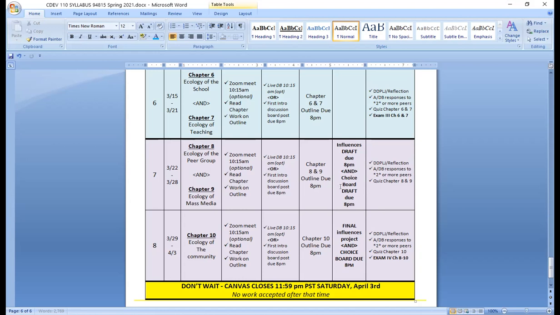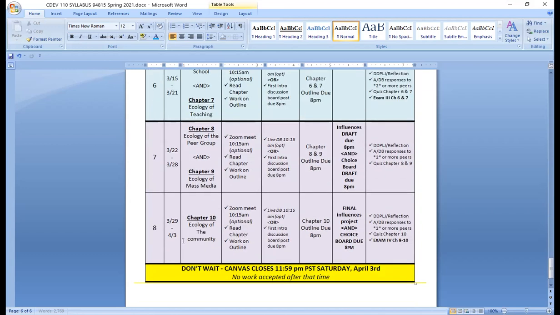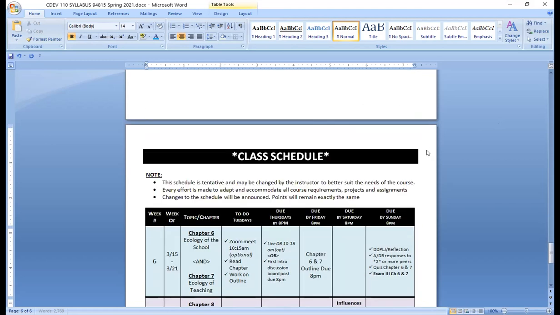Again, if we're just turning in drafts, it gives you time to maximize points and not wait till the last minute. Yes. And then look here, at the end of this unit, there's an exam. And even though I put these on Saturday due dates, if they show up on Sunday, great, fine. I'm down with that. Yeah, so did I put April 3rd or April 4th? Let me go back, make sure that that's correct. All right, March, April. Yes, 4th. I will put 4th. There we go. Yay. I like doing this together with you guys to make sure it's all good. Any other typos? Did you guys see?